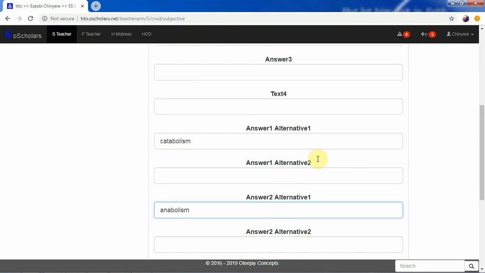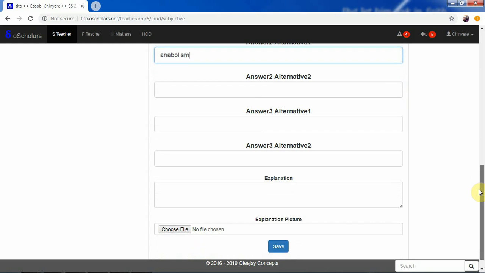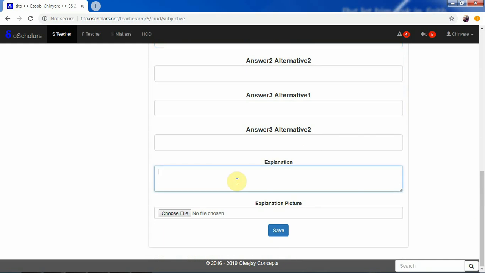And we can actually describe or explain why catabolism and anabolism are the correct answers there. We can use a picture to describe that if we have a particular formatting, or we can even include some schematics showing how anabolism and catabolism are carried out, and how they are the forms of metabolism in organisms.